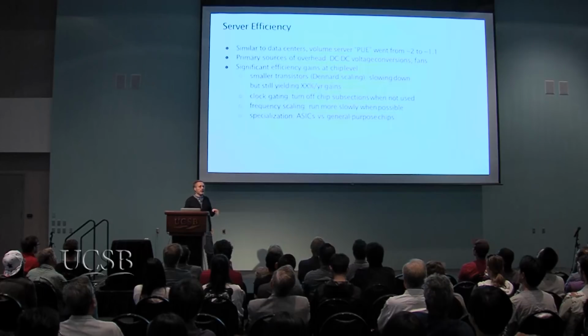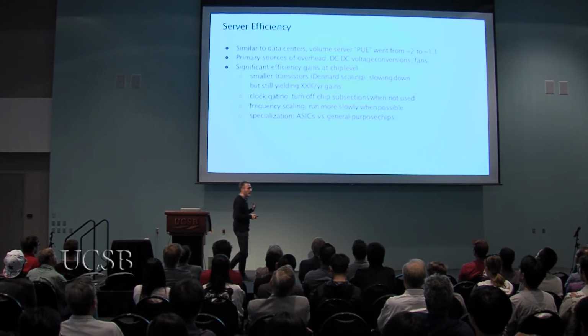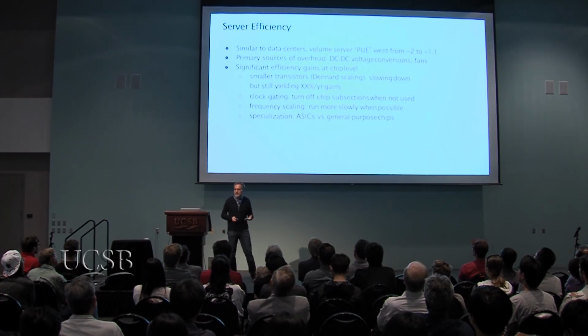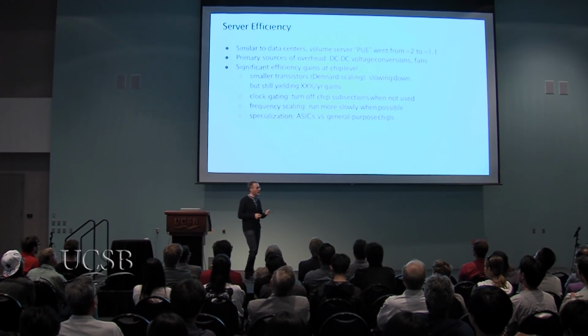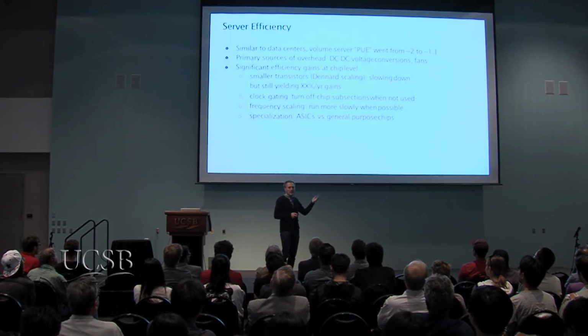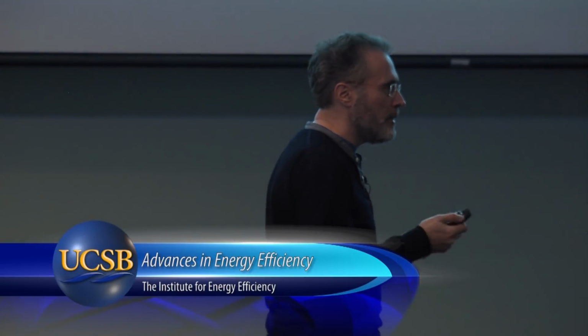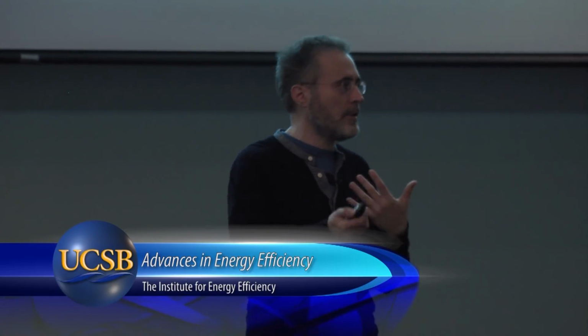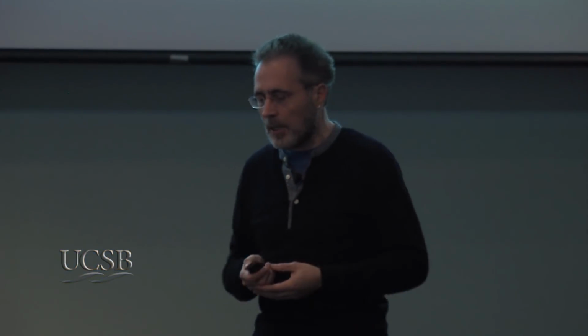Now, more important, actually, over that time period was how much energy do you use to do a certain computation, right? So the improvement in the same 15 years of energy used to do a certain amount of computation probably was, I'm guessing, a factor of 25 or more, right? Why? Moore's law, right? Computers get faster every 18 months. Moore's law used to say they get twice as fast every 18 months, or you have twice as many transistors every 18 months. And so over time, that really makes the same 100 watts do much, much more computation.